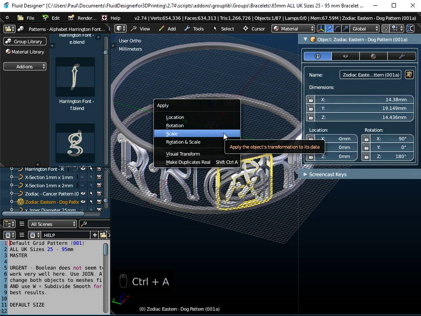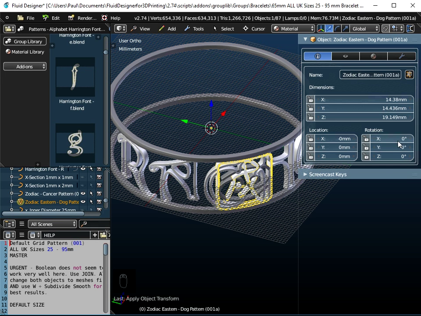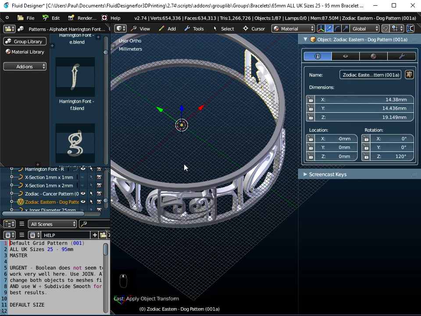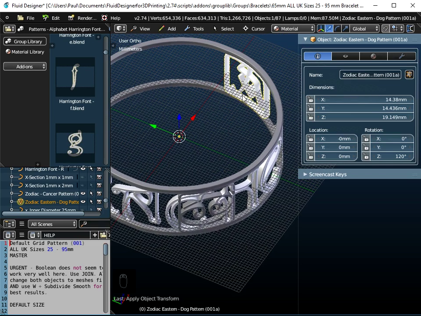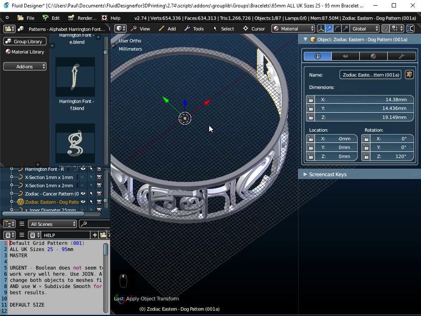If I just do Control A on the keyboard and apply the rotation, those values will be set back to 0. What I can do now is type in 120 degrees there. This is the center of our three objects, our Rachel and our two astrological symbols. And so I've moved the dog symbol around 120 degrees.